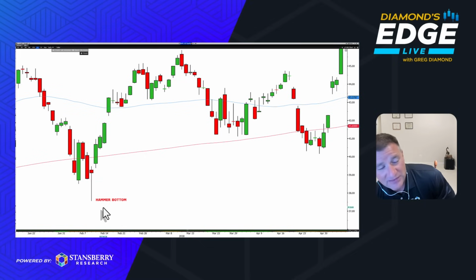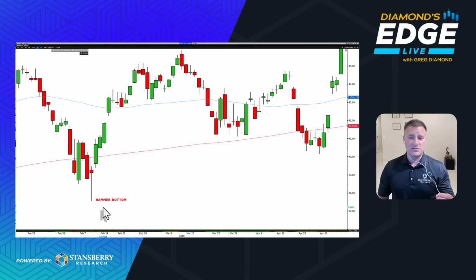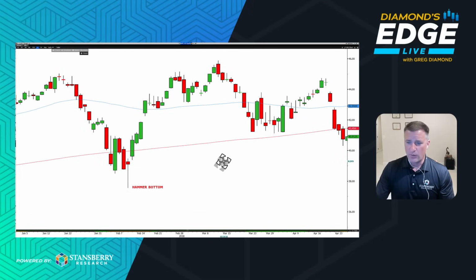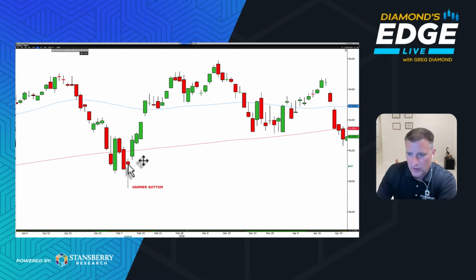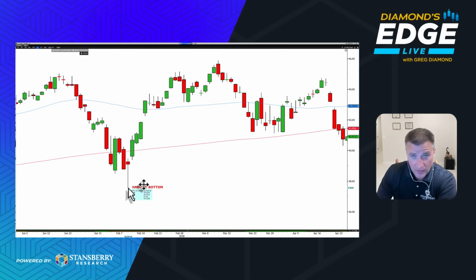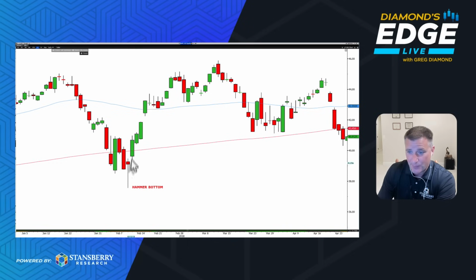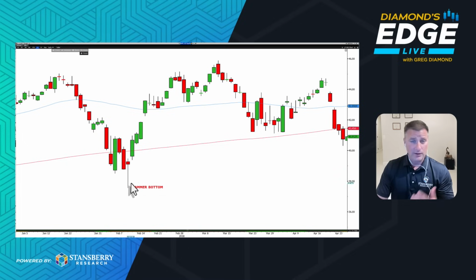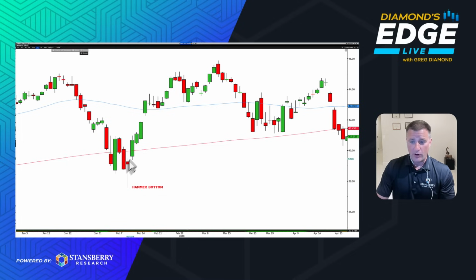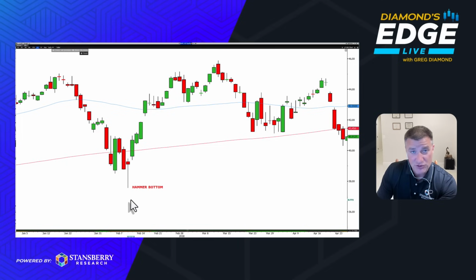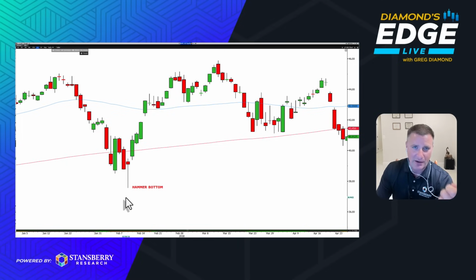All right, and I really like to combine some of these candlestick patterns with my Elliott Wave. And the hammer bottom, as you can see here, is one of them. So what does the hammer mean? Essentially within this candlestick, you can see it has this long wick. This was obviously the low, but it represents a handle of the top, which is this hammer. So when you see a long wick or a long handle, and all the price action is bunched in at the top near the highs, after a big drop, that means it's hammering out a bottom. That's the way to look at it.